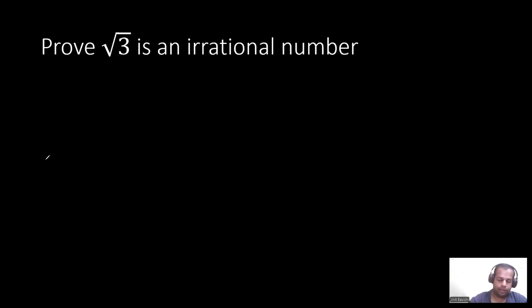The question in front of us right now is: prove that root 3 is an irrational number. So we need to show that root 3 happens to be an irrational number, and we're going to do it with the help of the textbook method, called the method of contradiction. What we do is we assume that it's rational. We go the other way around. When I say to show it's an irrational number, start off by saying, let's assume it's rational.